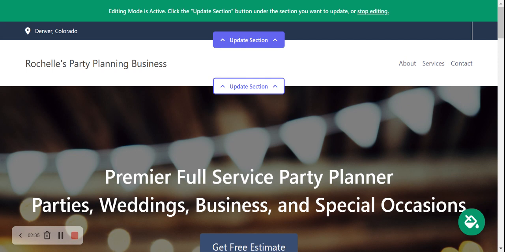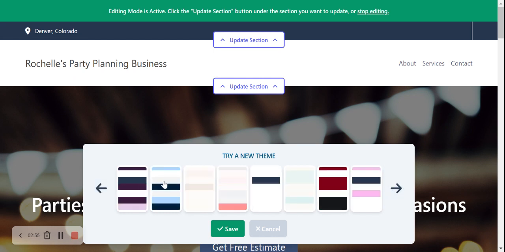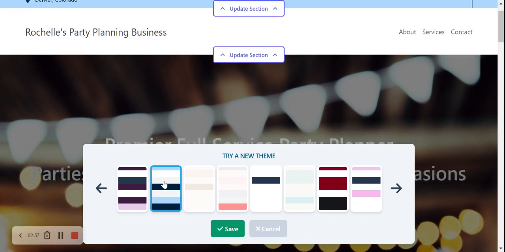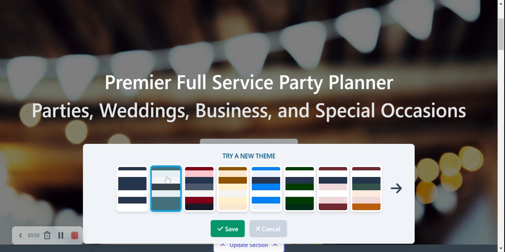If you're not so happy with this color scheme, one thing to take into consideration with Mighty Sites is a big bonus is there's no coding. You don't need to know coding to launch a website. It's actually quite crazy. We've pre-done all different color palettes here for you that you can scroll through and just see which one works for you and your business. So I'm going to go ahead and select that. Perhaps that works for me. Maybe not. Let's try that one. That looks good. Okay, so I'm going to actually just go ahead and save that one because I love the colors.